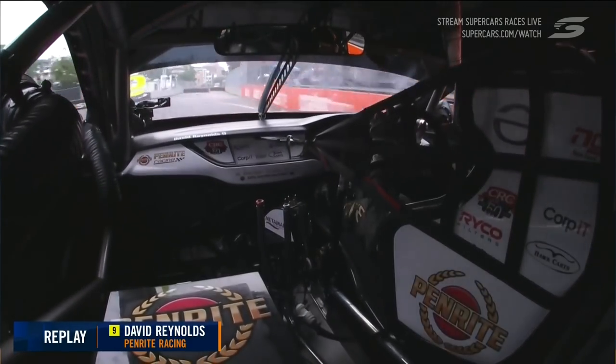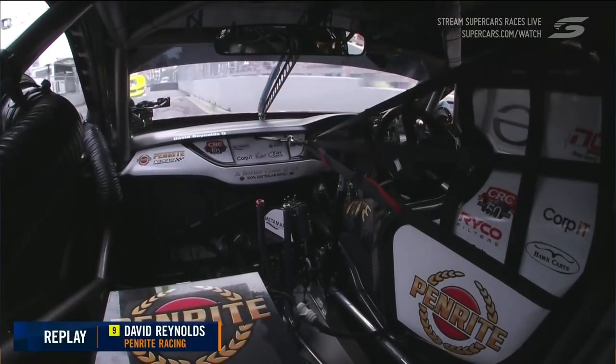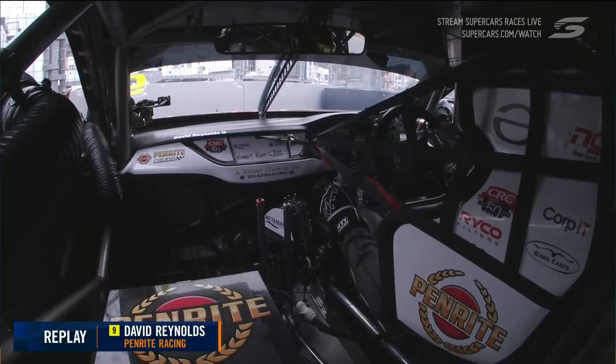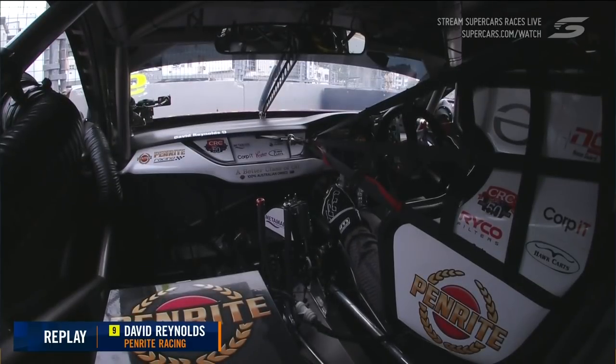Here's Reynolds and what happened to him at one. So he made the right decision. There's a point where you have to quit when you're running into turn one there, because if you offer it up to the corner, it's a big chance to headbutt the tyre bundle. And then here he is just trying to get that reverse. So there's a little lever. It didn't sound nice, did it?